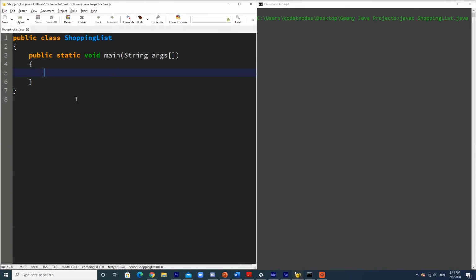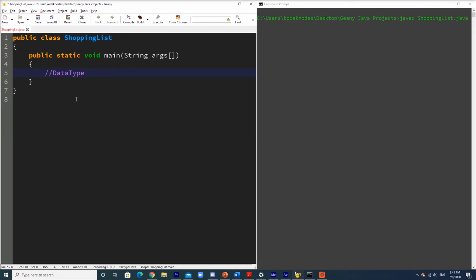Here I've got everything set up in my Java program that I've called shopping list. In this main method, I want to create my array of grocery items. So this is what the structure of an array looks like. I'm going to comment it out just so that you can see the structure of an array in general. So two slashes, I'm going to type data type, so that's the data type of the array we're trying to create. So for example, we have an array of ints, strings, or doubles.